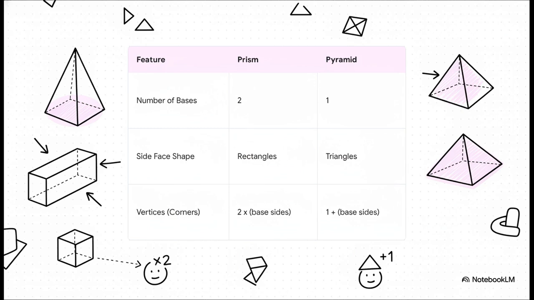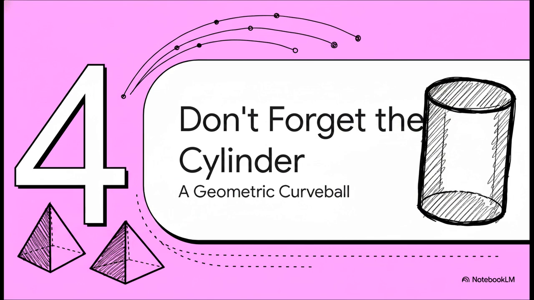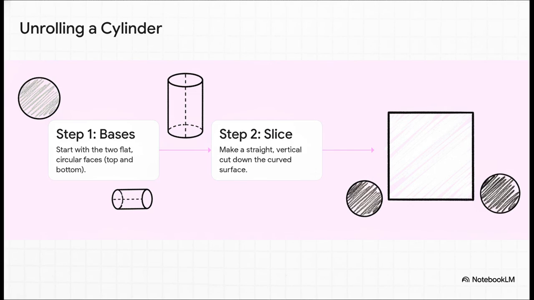Totally different formulas. Okay, so you're feeling like an expert on shapes with flat, polygon faces. But what happens when we throw a curveball into the mix? Let's talk about the cylinder. Does it fit in with these other shapes? Let's find out. The best way to understand a cylinder is to imagine taking it apart. So you start with the two flat ends, right? The top and the bottom.